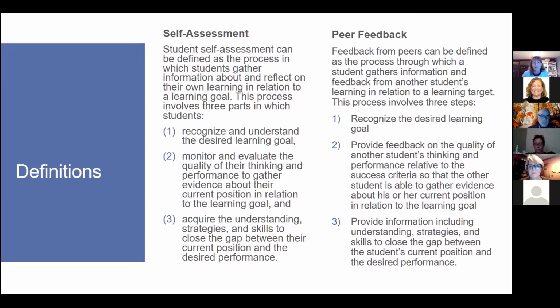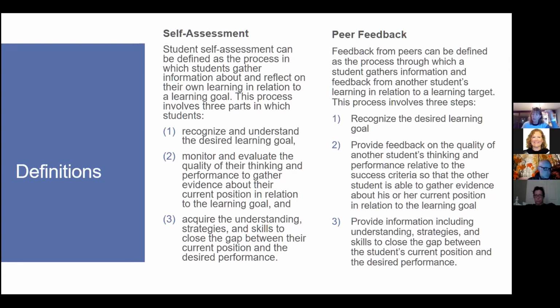You can see that both of these definitions are very centered around those three questions. Where am I at? Where am I going? And how do I close the gap? You'll notice, I hope, with the self-assessment that it really is the student self-thinking and doing that metacognitive thinking within their own brain. And then with peer, of course, it's about the dialogue that the kids are having together as they're actually looking at whatever the proficiency is, the rubric or whatever the case may be, and giving advice to one another in terms of what they've done well and where they need to go next.